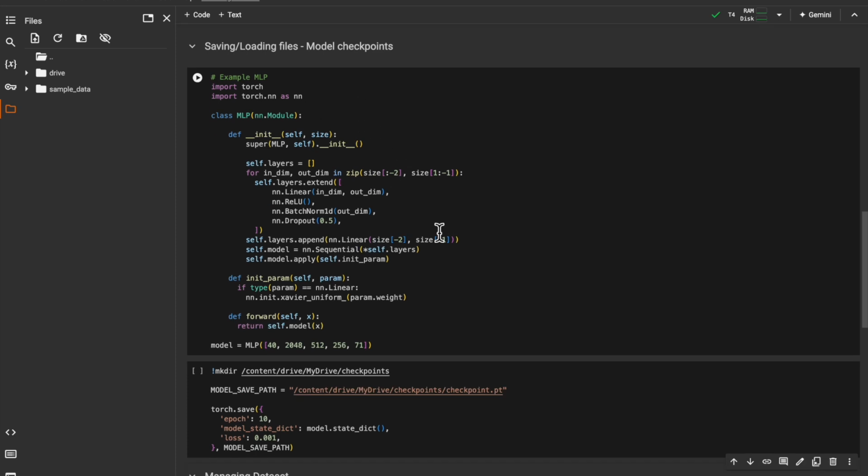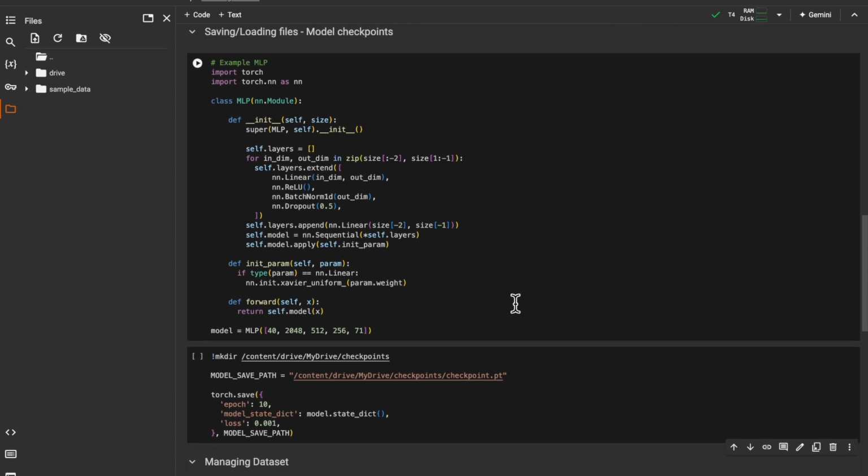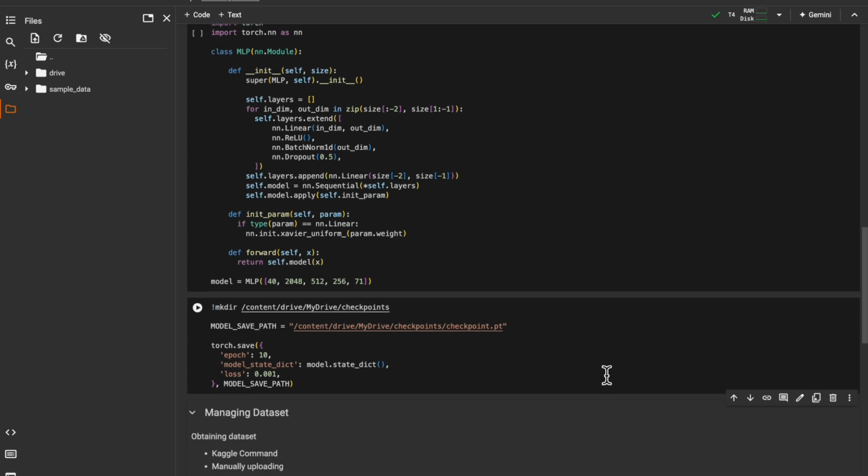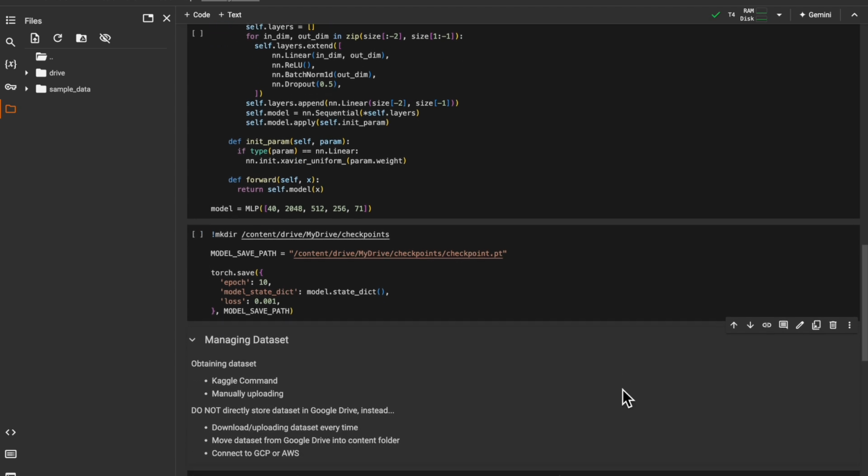But you are going to meet so many other complicated architectures in this course, and it may take hours or even days for them to be trained. And since the Google Colab notebook is highly susceptible to random timeout or duration issues, you should really save your checkpoints regularly so that you don't have to start over every time.